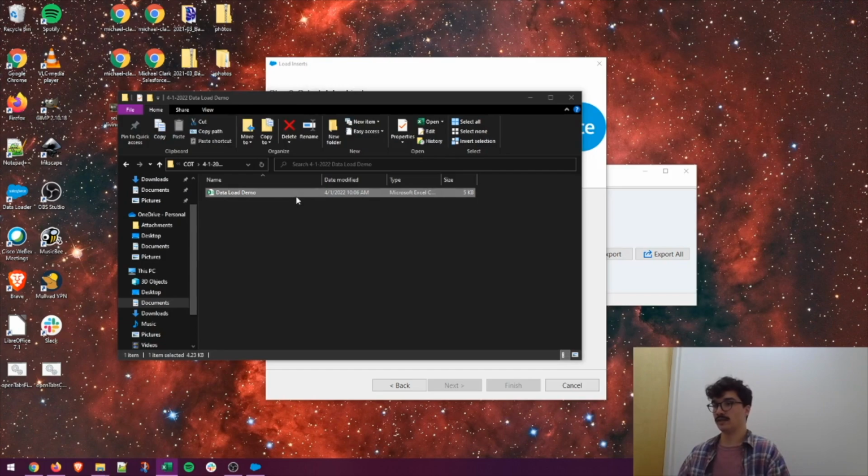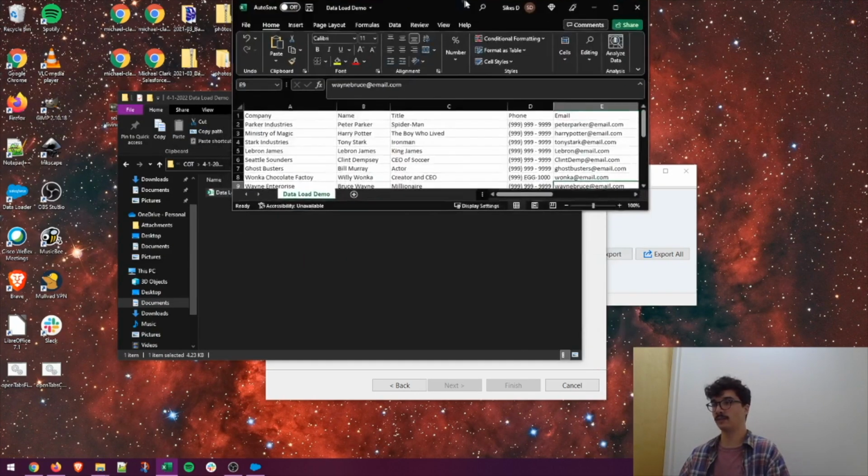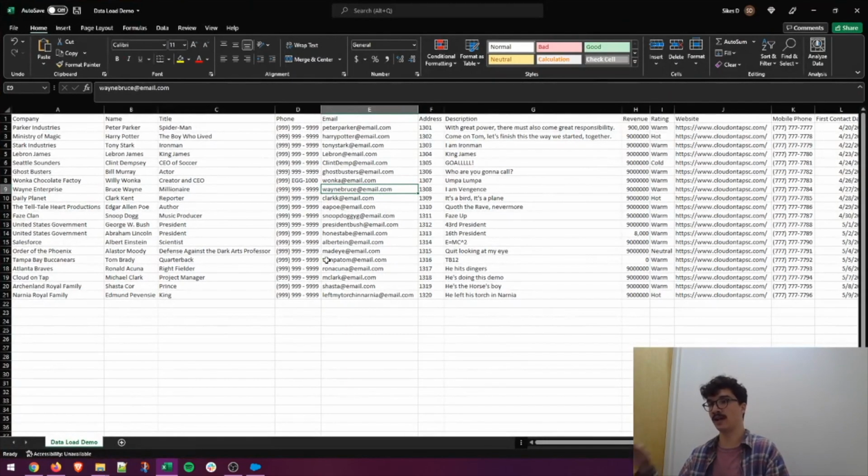So this is the file, the demo file that we have. And basically we're going to act like a client has sent this to us. Basically, they said, here's a file of our accounts and contacts in one file. So basically the issue here is accounts and contacts are 2 different objects. We need to do 2 different files for these uploads, but everything is stored in one file. That's totally fine. We will just have to work from here.